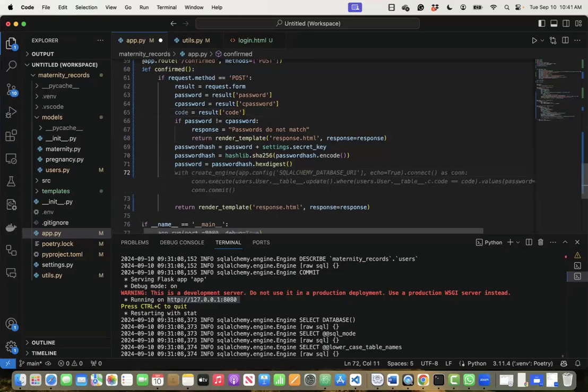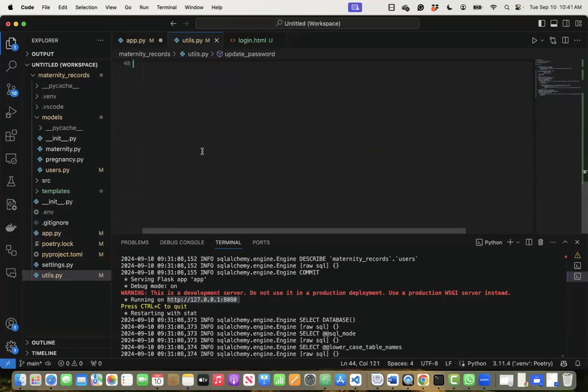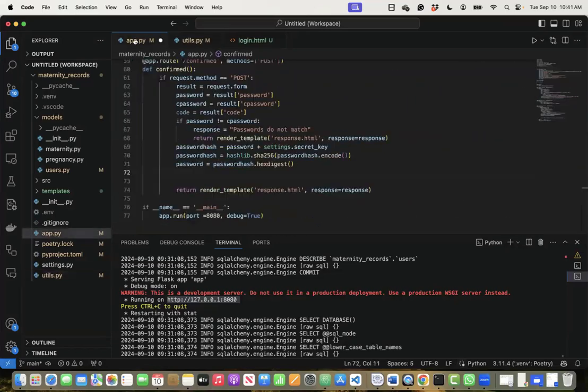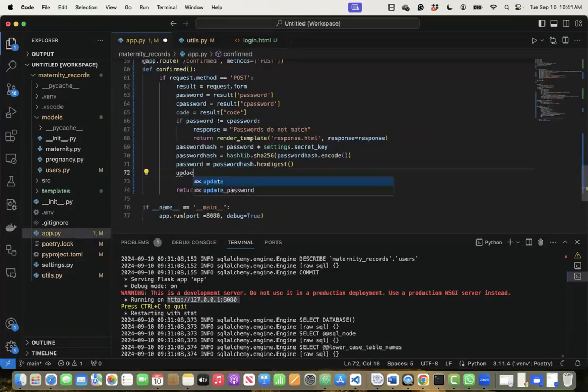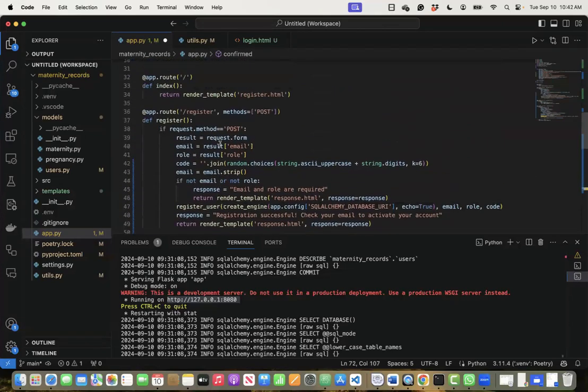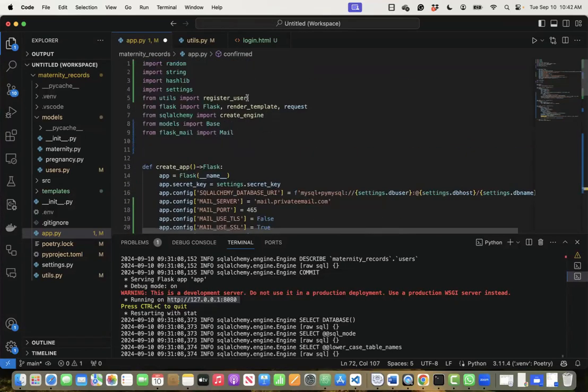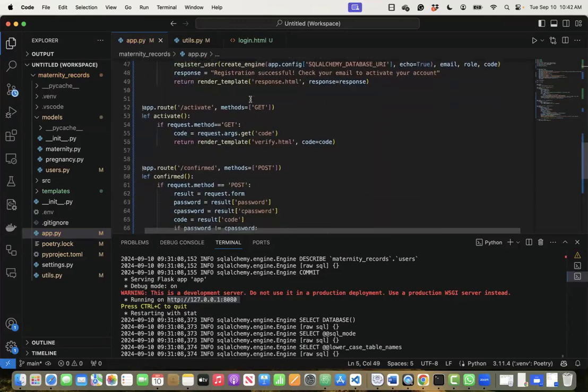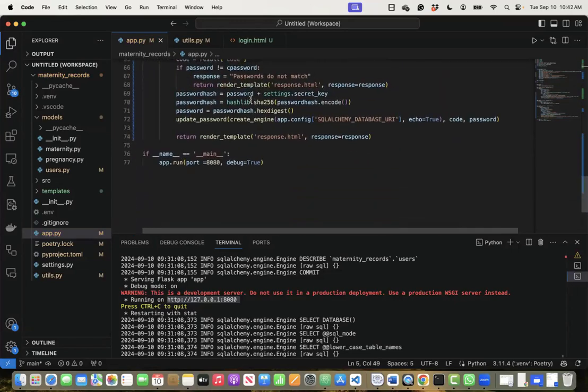We use the update password here. We want to pass the engine, the code, and the password. We have to put the function here, update password.